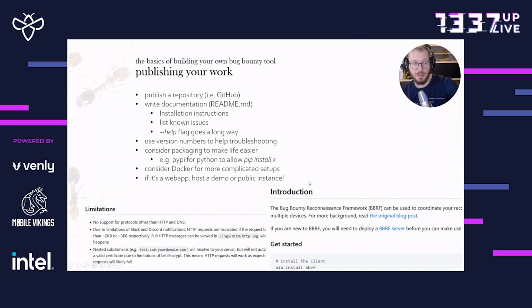Another consideration you might want to try is to use Docker if you have built something that requires a complicated setup. One example is a Cloud Responder I've made, which is an online server that logs DNS and HTTP requests. In this case, you need to have a server running, an HTTP server, a DNS server, etc. It needs some Python scripts to log things to a Slack channel.